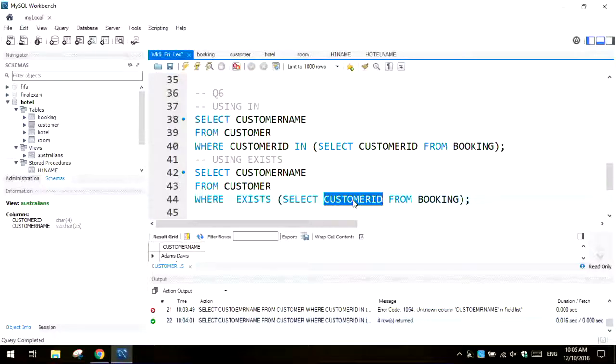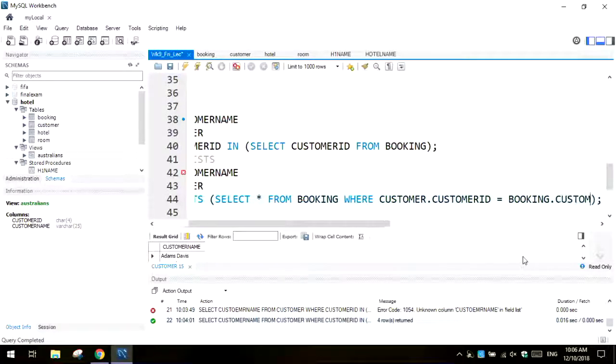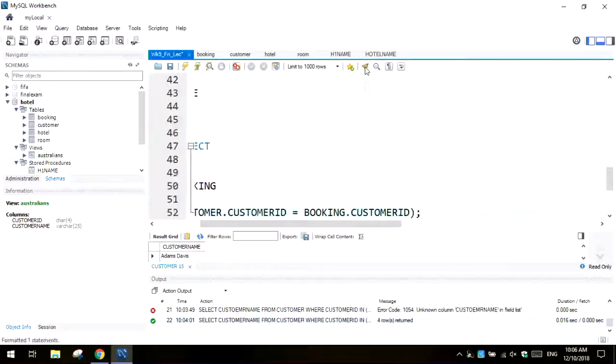If the customer ID exists in the nested query or the inner query, it will just return true or false. So here it doesn't matter what you are going to return. You can put star if you want. From booking, and you need to join here the inner query and the outer query. So from booking, where, and you can put customer.customer_id equals booking.customer_id.